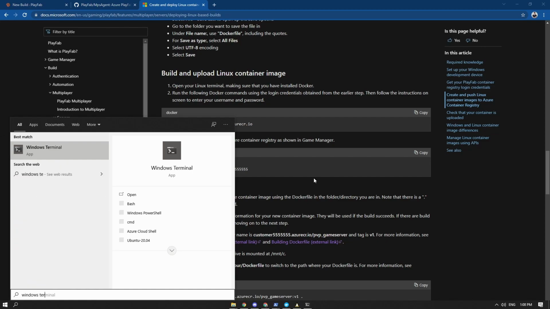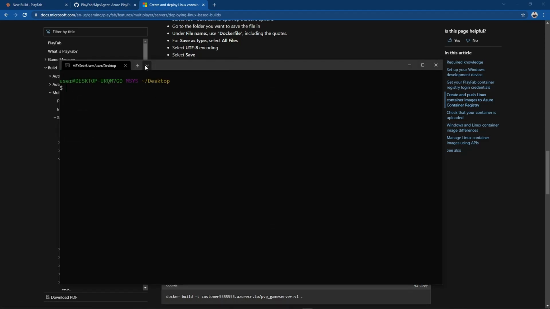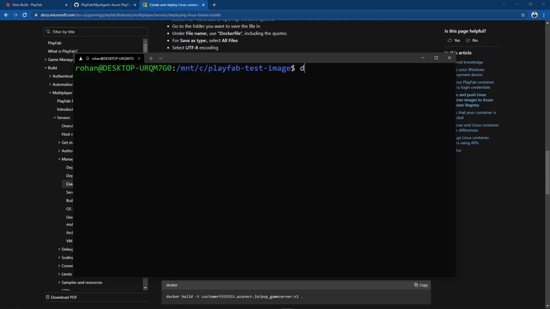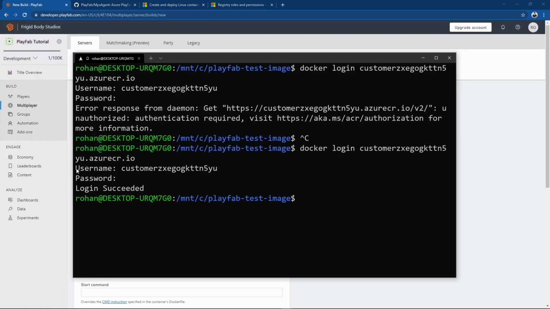For this, I'm just going to open Windows Terminal and create a new Ubuntu WSL version. The only reason I'm doing this and not opening WSL directly is because I can copy paste into this, which makes it easier for me. You can see here it prompts me for my username and password, which I'm going to enter off stream. And after entering them, it gives me a login succeeded, which means that I can now push my image into the Azure Container Registry.